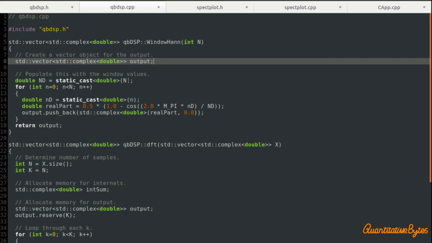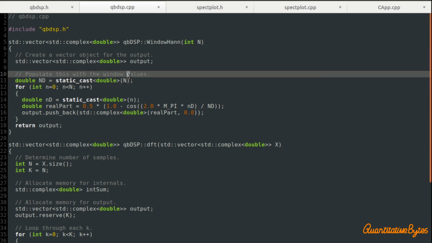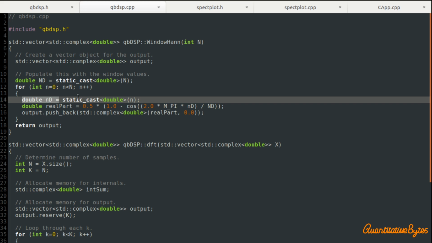And we then statically cast the number of n to a double because we're going to calculate all of the window values as doubles. They're obviously floating point. So we create a static cast version of n, which we call nd. We then loop small n from 0 to big N, and we also statically cast each value of n. Those are integers. They actually probably could have been floats, but anyway, the way I did it was to statically cast each one of those to double.